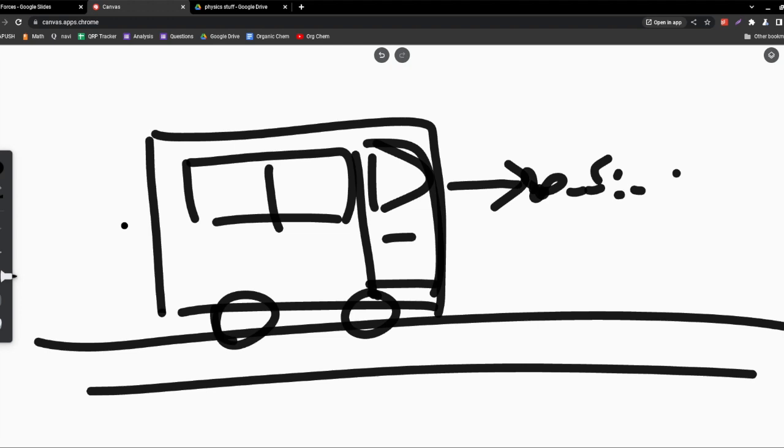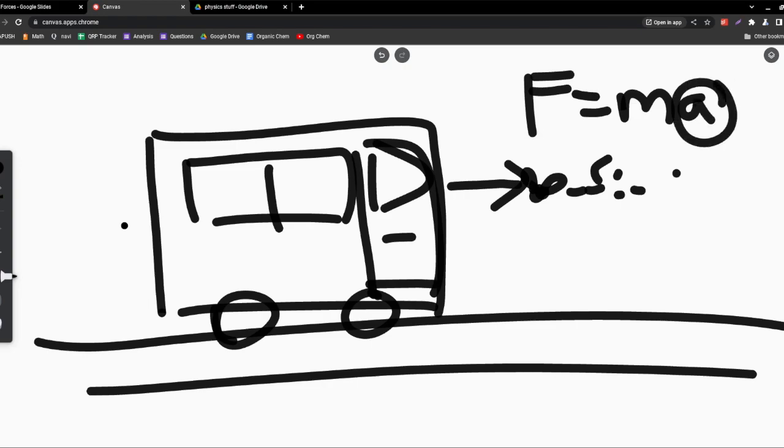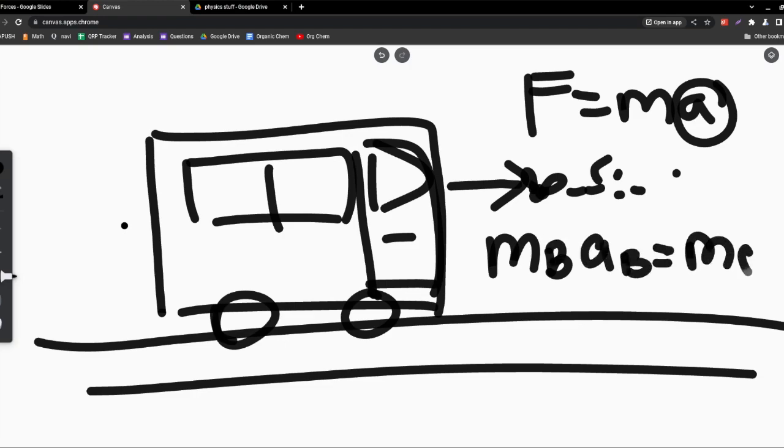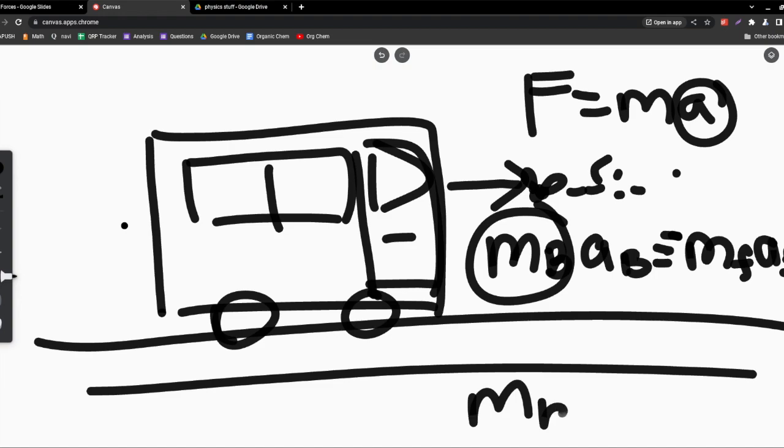So if we go back to Newton's second law, F equals ma, there's also the acceleration part, right? So this is just a mathematical representation of Newton's third law: mass of the bus times acceleration of the bus equals mass of the fly times acceleration of the fly, but in the negative direction. There's a negative right there. But this part is obviously a lot bigger than this part. So then the acceleration will have to adjust to fit that.